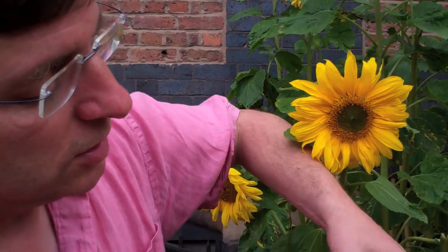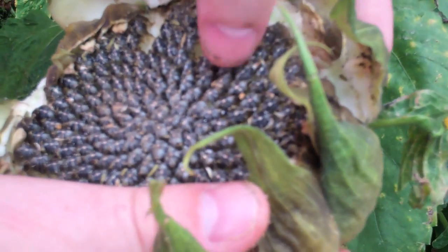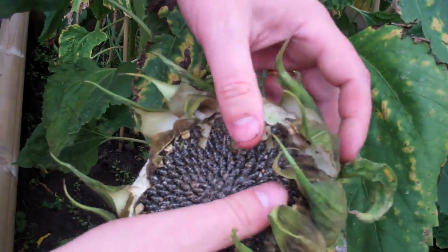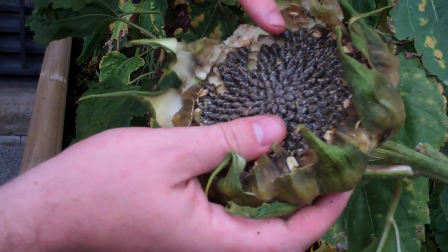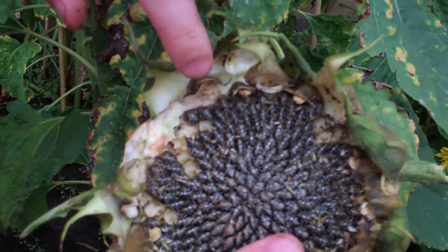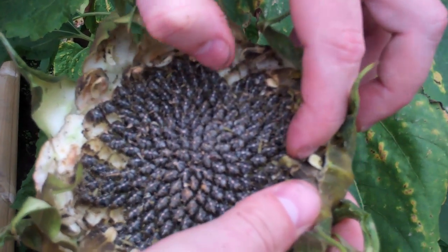Then the next thing is to look at the spirals in the opposite direction. If you follow my finger there's another line of spirals here, so I'll pull out a seed to count that one. These are flatter so there should be fewer of these around the seed head. Let's see if we can count those: 0, 1, 2... You need to be really careful in areas where the structure isn't very easy to see. Rubbing off some of the extra gunk helps you see the little white dots that really help your eyes see the spirals. That's 1, 2, 3, 4, 5, 6, 7, 8, 9, and I think that one is 10.